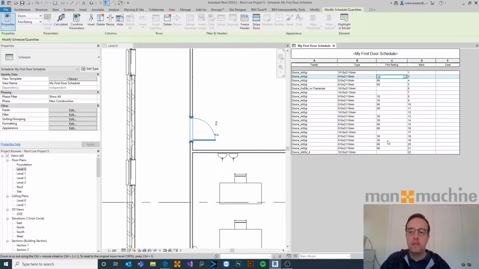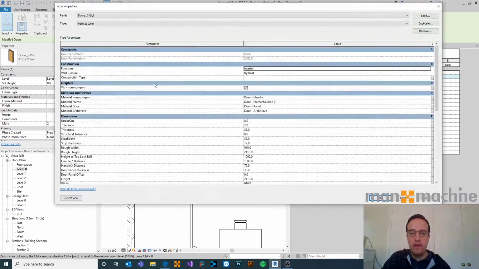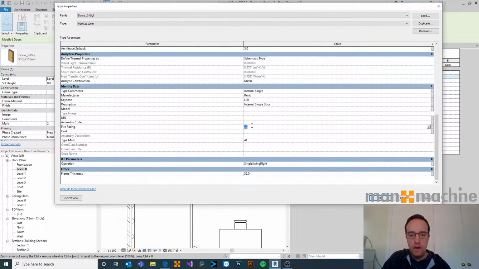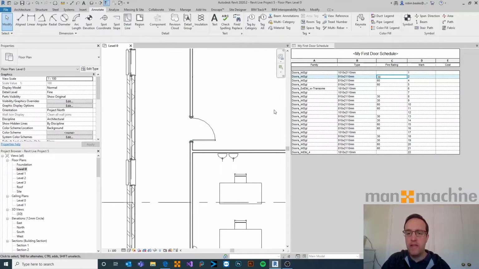Okay. So we can add information to our types and they will come across to our schedules. We don't need to update anything, it's automatic. If you find it easier, we can add information within our schedules, and all of that information will then be updated and correspond directly within our 3D model. Okay, so we have a really nice way of working, and it's something that you really need to play around with and get used to, but it works really well.